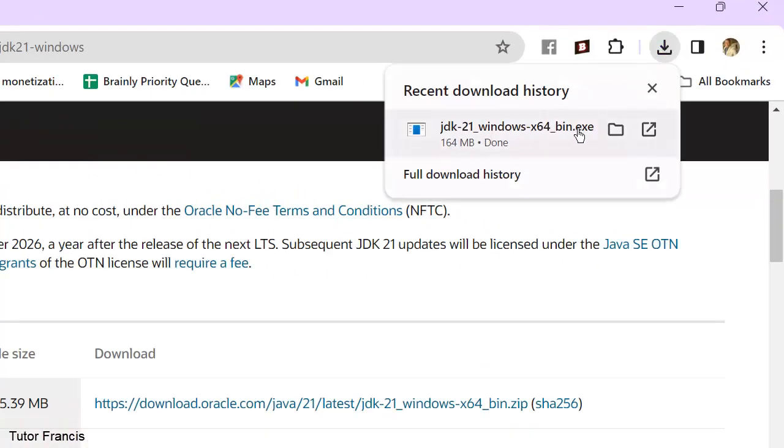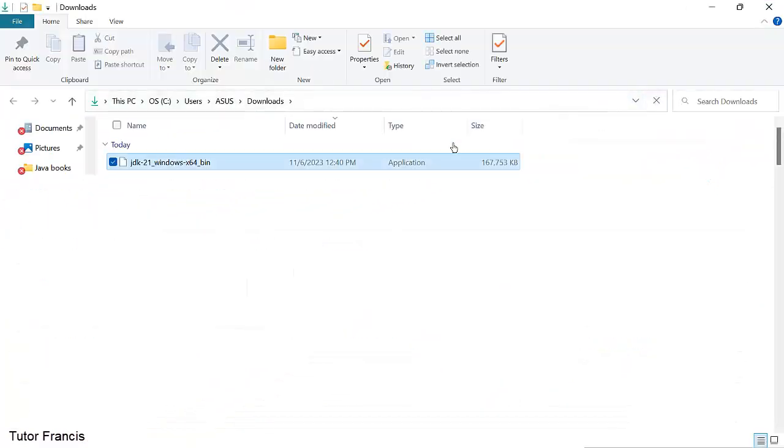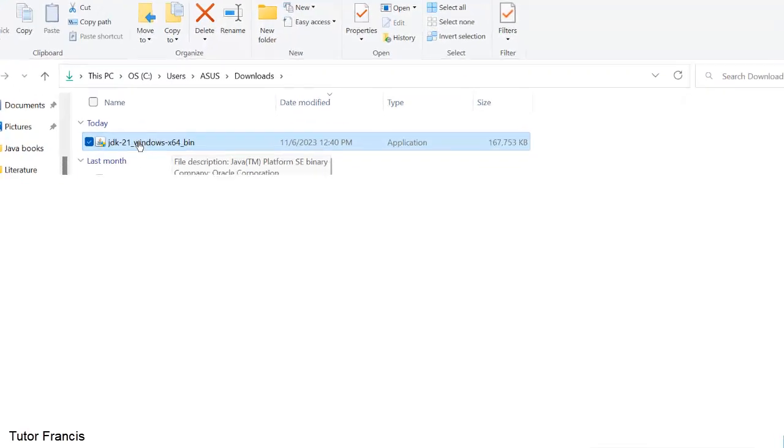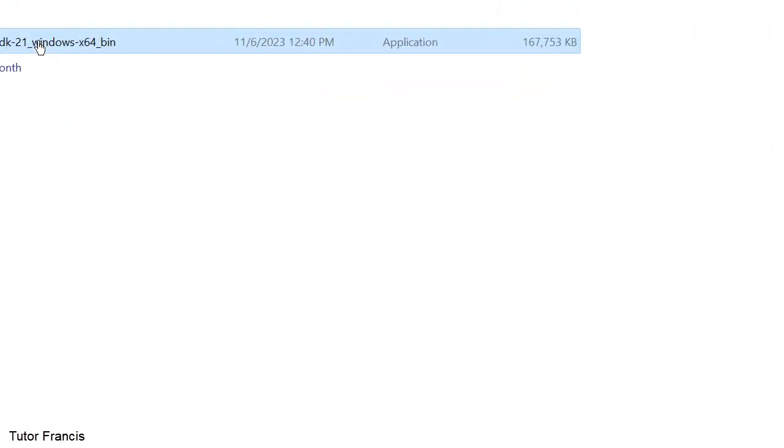So after it's finished downloading, you can go to the folder. You can now just double click this to install.